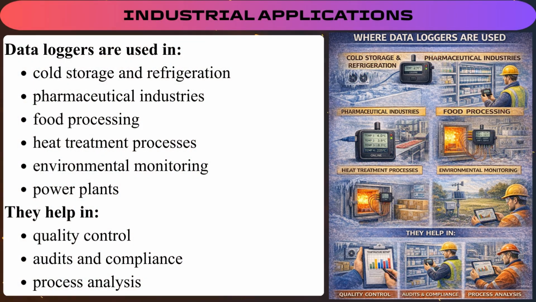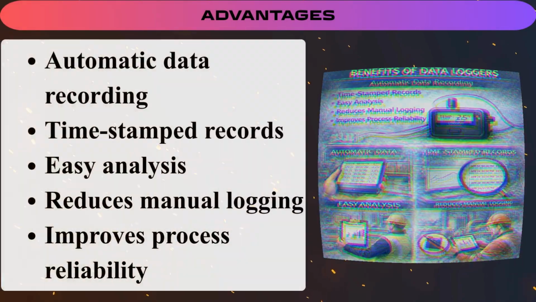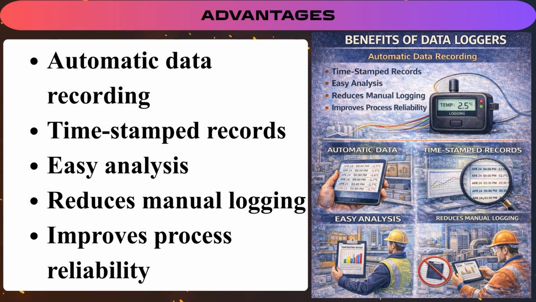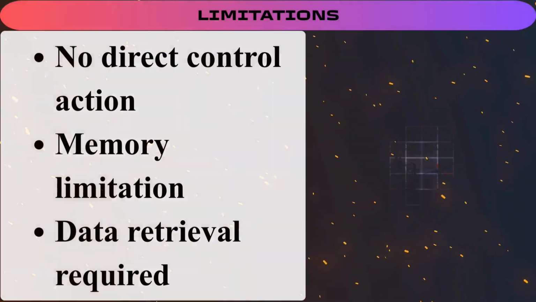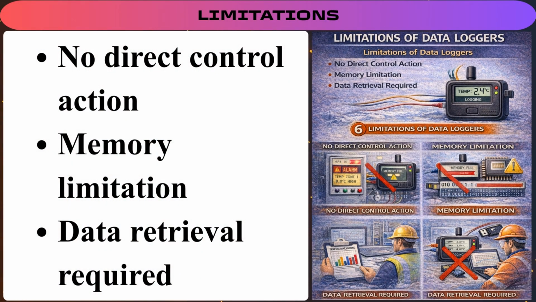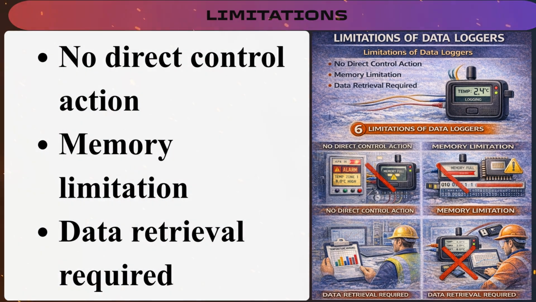Industrial applications. Data loggers are used in cold storage and refrigeration, pharmaceutical industries, food processing, heat treatment processes, environmental monitoring, and power plants. They help in quality control, audits and compliance, and process analysis. Advantages: automatic data recording, time-stamped records, easy analysis, reduced manual logging, improved process reliability. Limitations: no direct control action, memory limitation, data retrieval required.